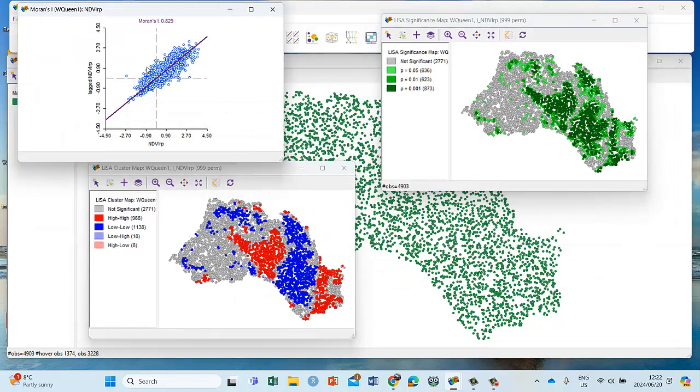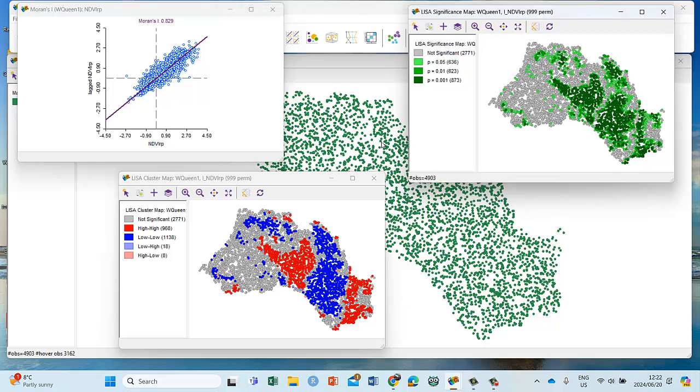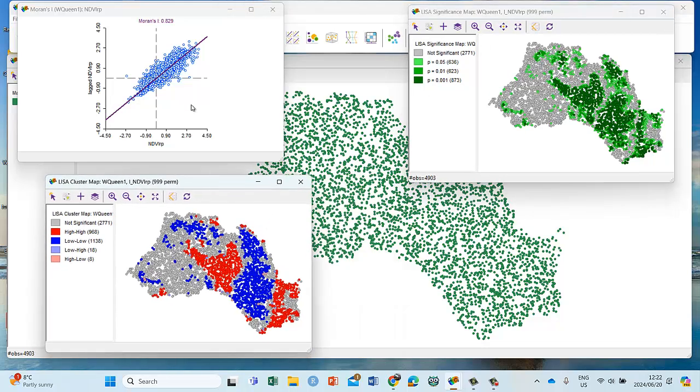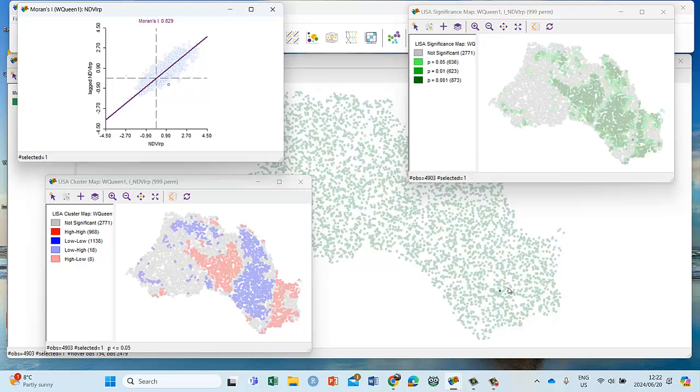This one we've already seen. Okay, so let's keep it, because what's useful now is you'll see all these maps are interactive. So if I click on one of these, it will show you on the region of interest map where it is. It will show you in the significance map where it is, and also in the clustering map. The LISA cluster map and the LISA significance map, and here's my normal Moran I statistic. So I select it there, and it shows on all 4, and that again is part of the beauty of GeoDa. It's very, very interactive from a spatial point of view.